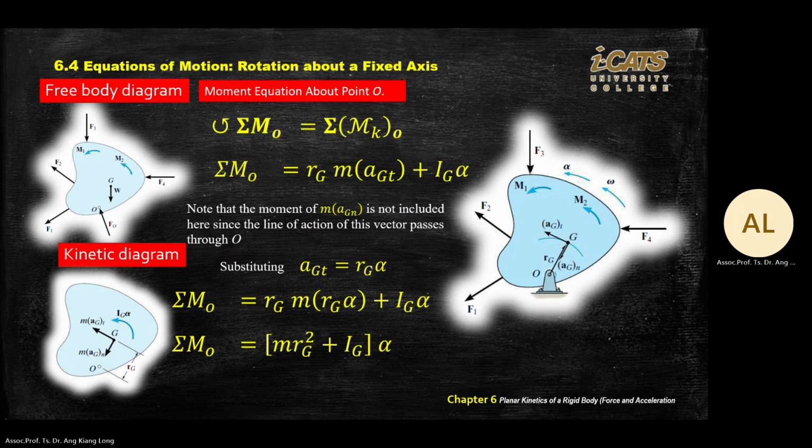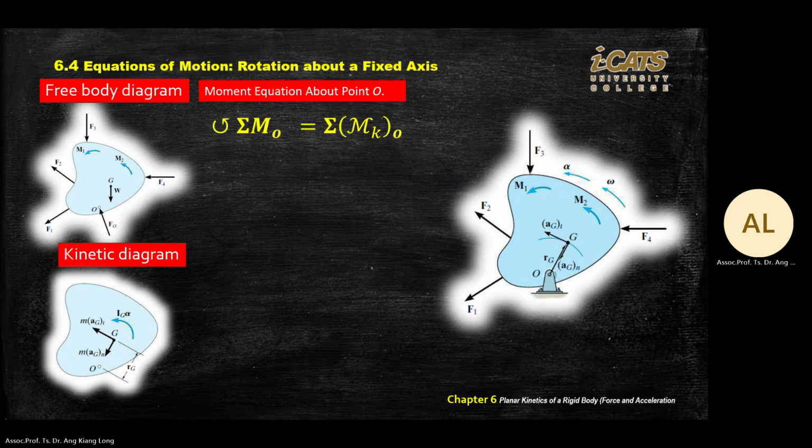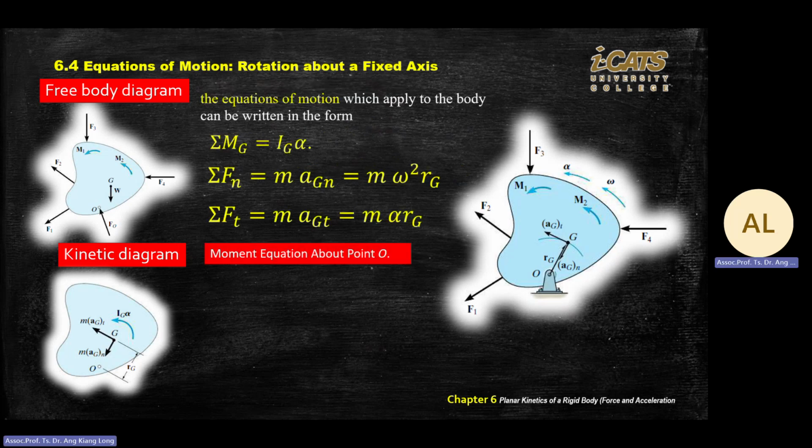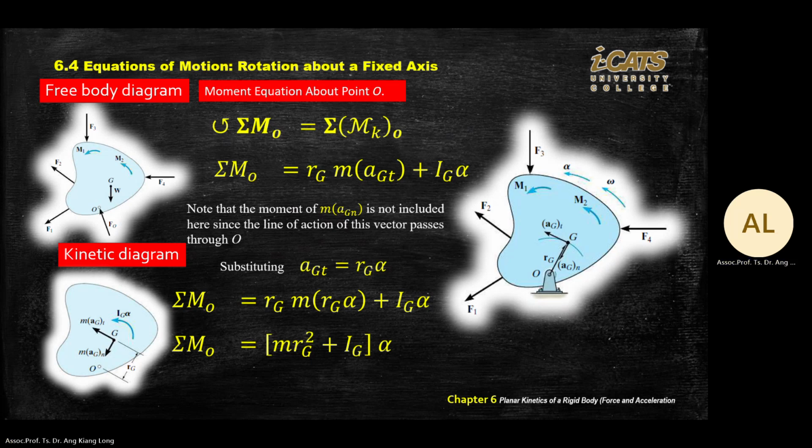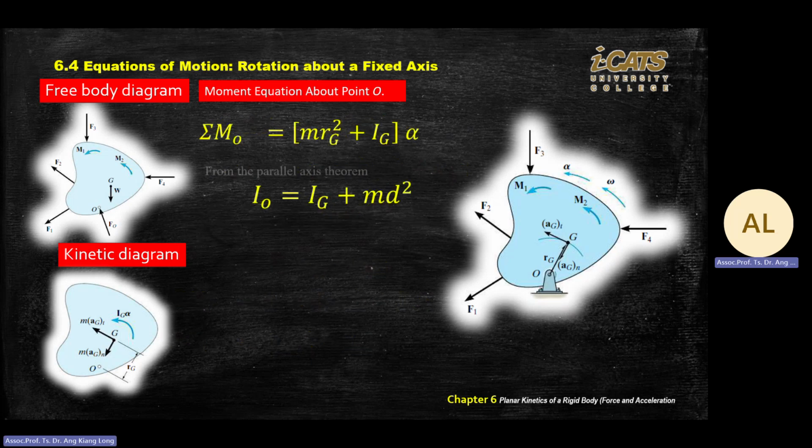Okay. As you can see here, this one is mg equal to I alpha. This one, m equal to I alpha. So this I is from Ig plus Md square. If you have an interest point that has a distance, you see I equal to Ig plus Md square. It's the same thing, which means you just memorize I alpha. That's it. This one is just extra information. It looks complex, but it's still I equal to Ig plus Md square.